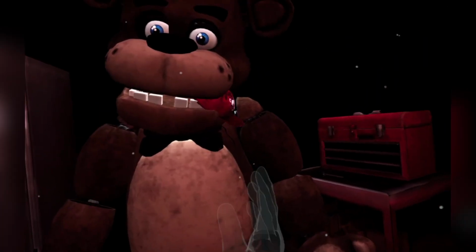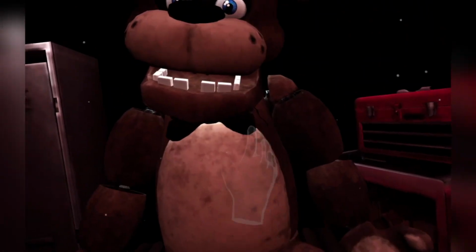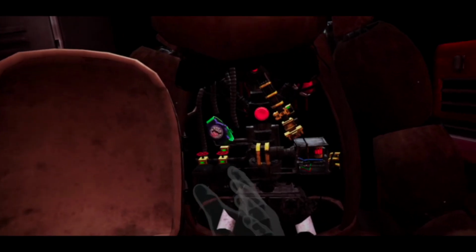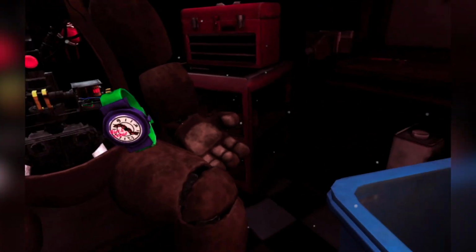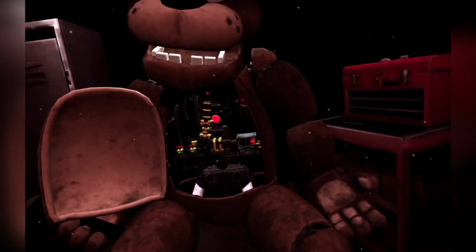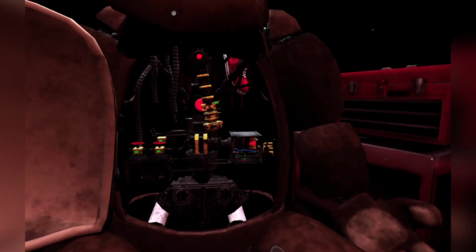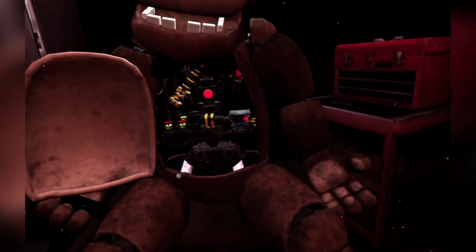Okay. Welcome back to Parts and Service. It looks like one of our guests left a personal item. Freddy's got a pretty good hold. Now place the hat. Well done. Okay. Freddy's chest cavity is now open. So I have to remove the child's mask and place it carefully in the lost and found bin. Be careful not to touch any of Freddy's sensitive wiring. Good job. Okay. It appears there is a shoe. I do not have Freddy's music box. The music box must be removed before you can access the child's shoe.